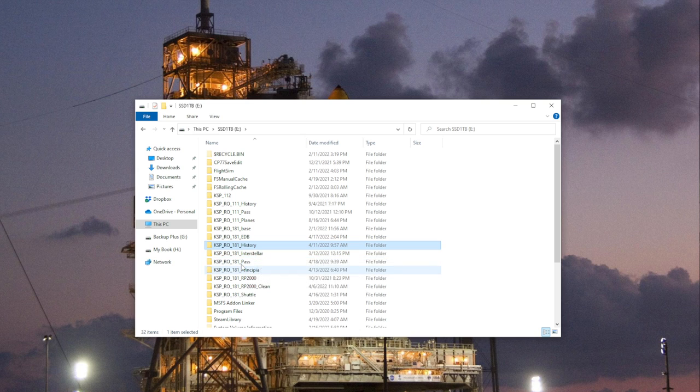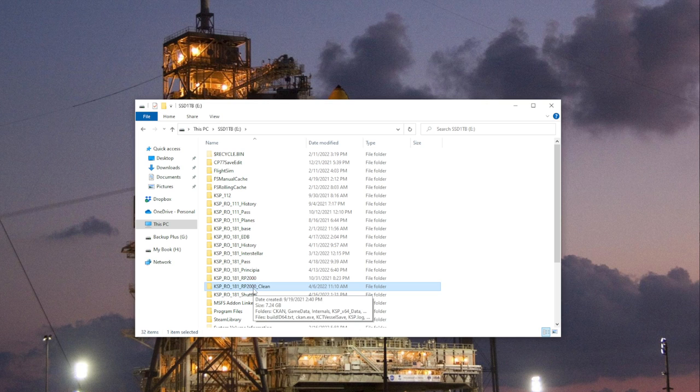This one I haven't actually run yet. There's the pass-through system, which is that one. Some of these are older ones that I've used a lot, like the EDB and history one. This pass-through one is still being built. The Principia one is still a work in progress. RP2000 is just so that I could make RP2000, so that I could configure the various parts for RP2000. So it has parts that I need to price and place into the tech tree.